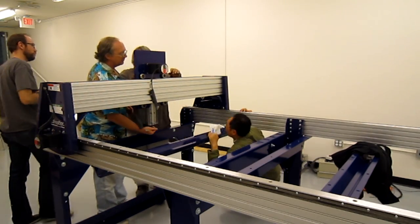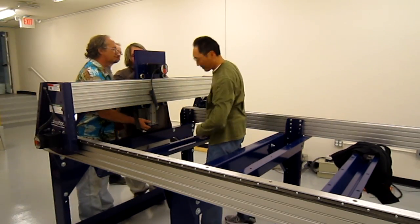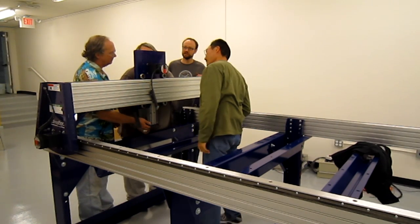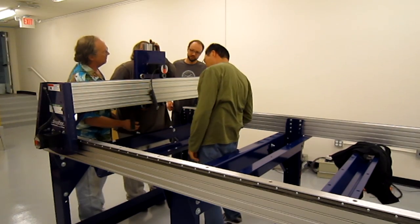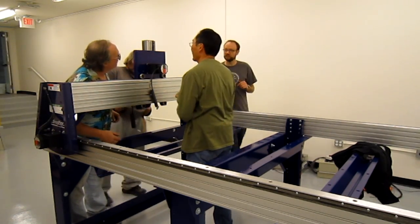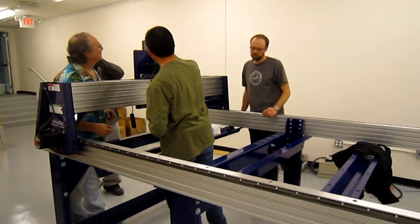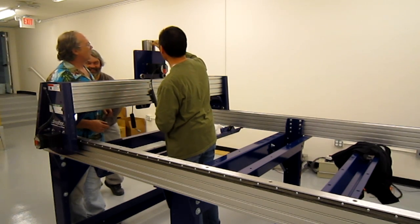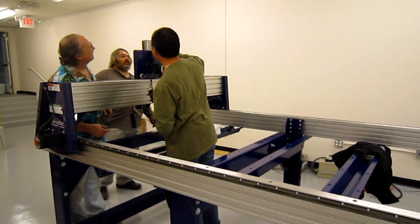Oh, okay. That's a different problem. So this one. There you go. There we go. And put this group in, right in the room. Yes. About 12 foot pounds.